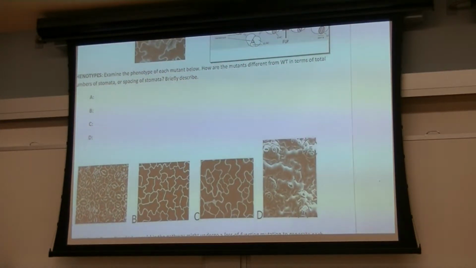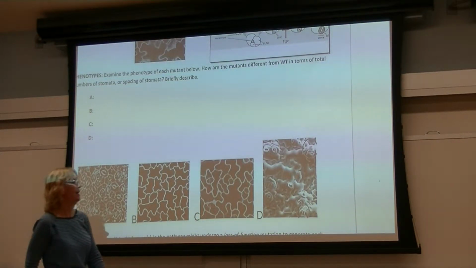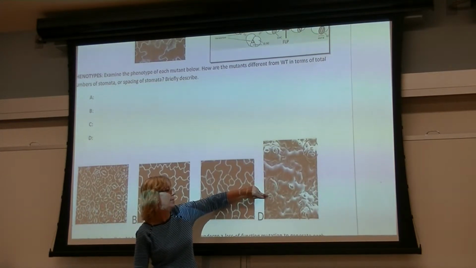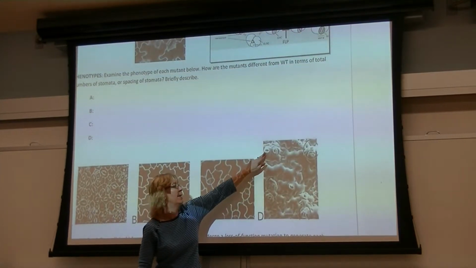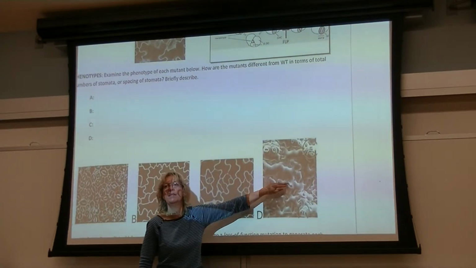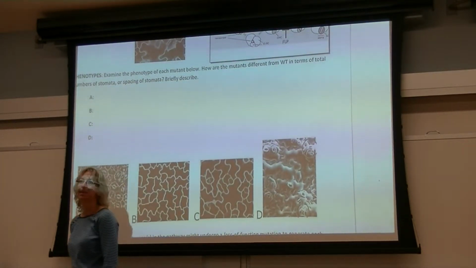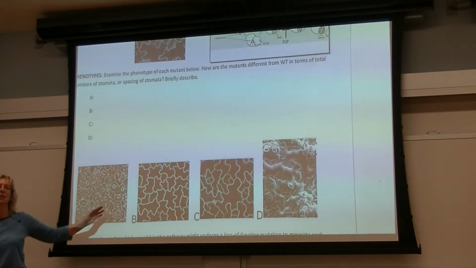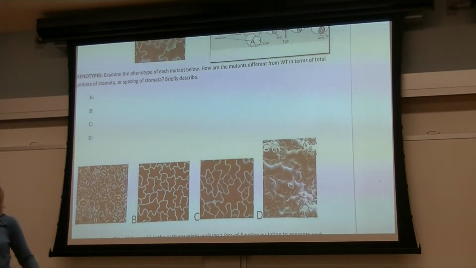What's going on with D? Four lips. So we have 2 guard cells or 2 stomata right next to each other. So here's one and here's one next to each other, another set of 2. But there still are some pavement cells interspersed among these. So that's kind of interesting, that you can see mutations, all of these affecting that pathway, but the phenotypes that you get out are distinct and different.